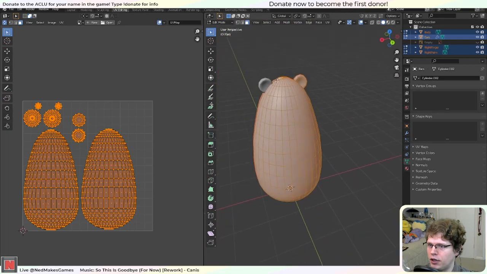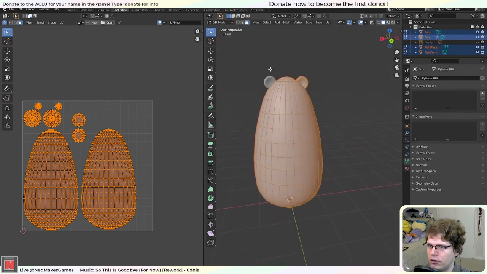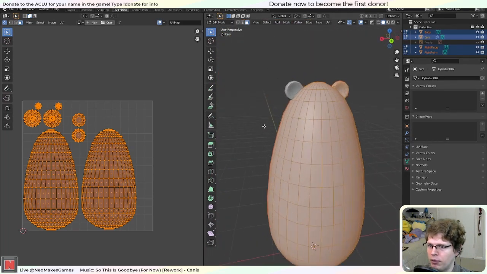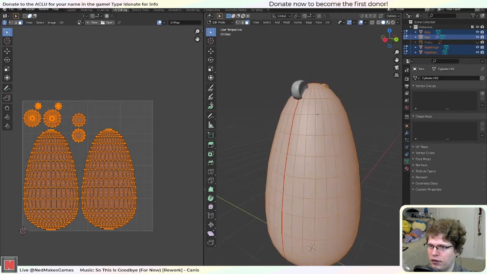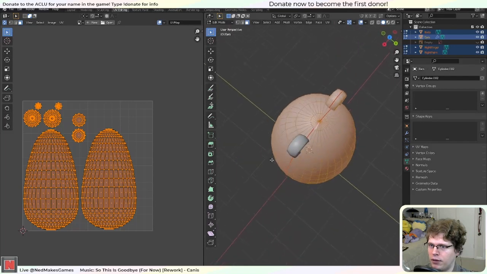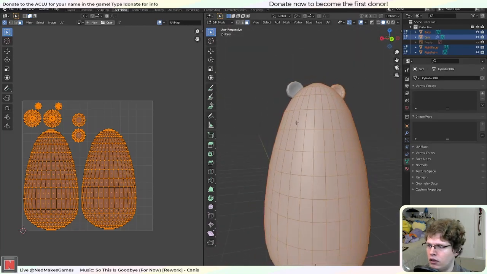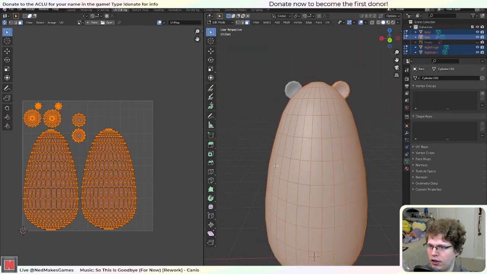So what I'm going to do is we'll use the vertex colors to kind of encode information about which vertices should have their UVs offset. So we'll do that by, I don't know, coloring these faces red in vertex colors.